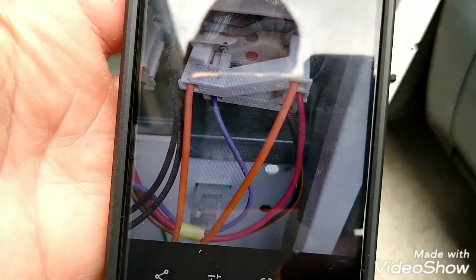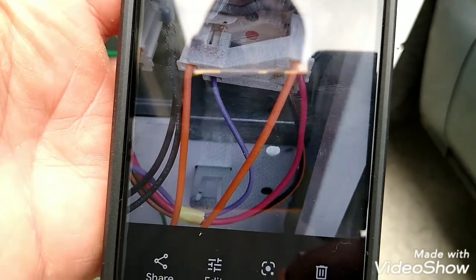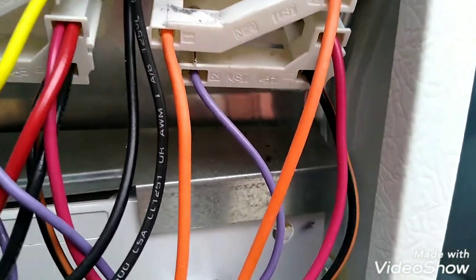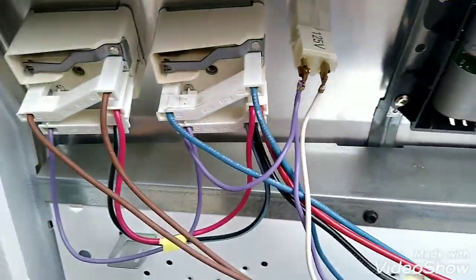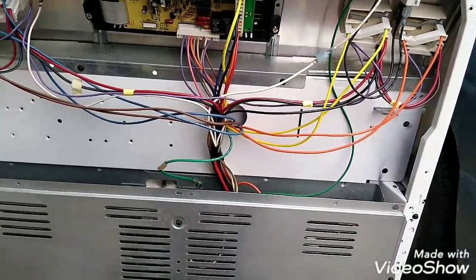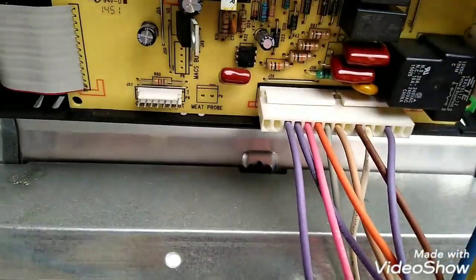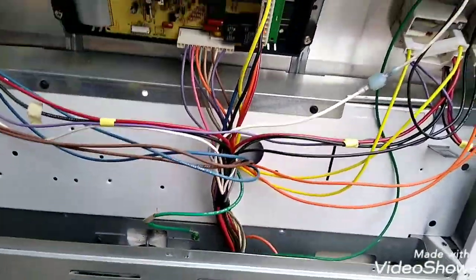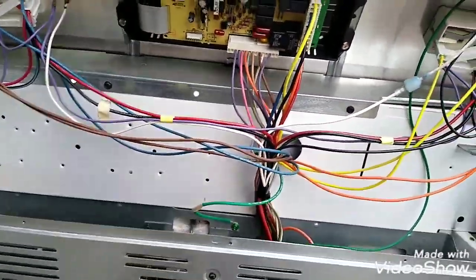Two orange on top, red and black at the bottom. And they're both red ones, marked red. And that's it. Simple fix, guys. Simple fix for a nice stove. And everything is nice, not burnt, nothing. So I don't have to plug this in right now because there's no way I can plug it in, but I know she's gonna work now, because we found the problem, right?